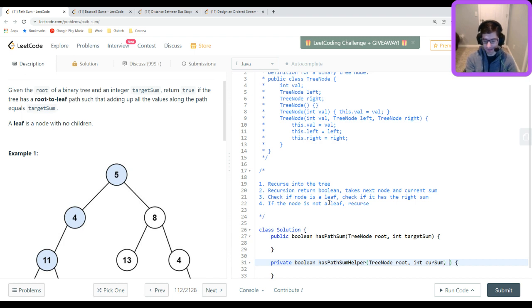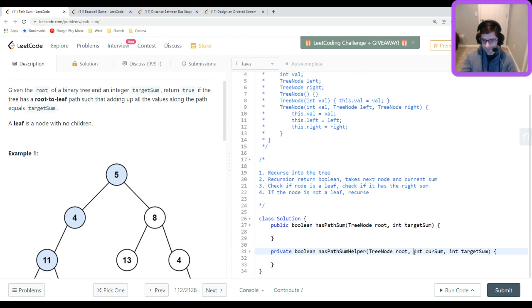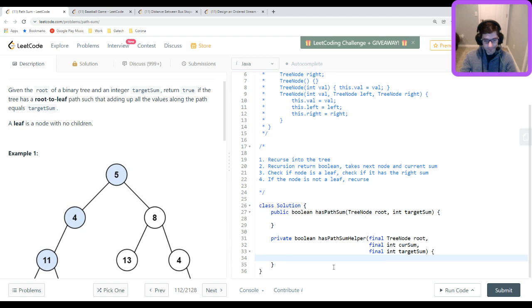I also need to take in an int target sum. Okay, so that should set up our inputs.